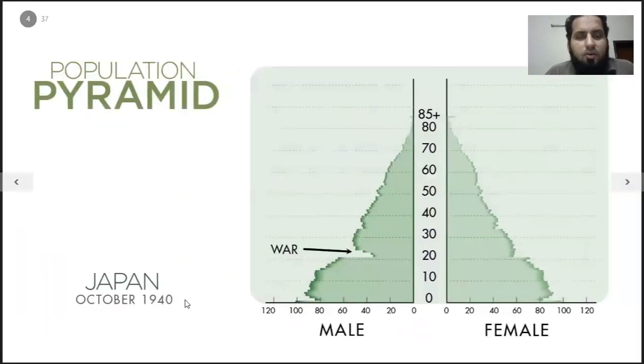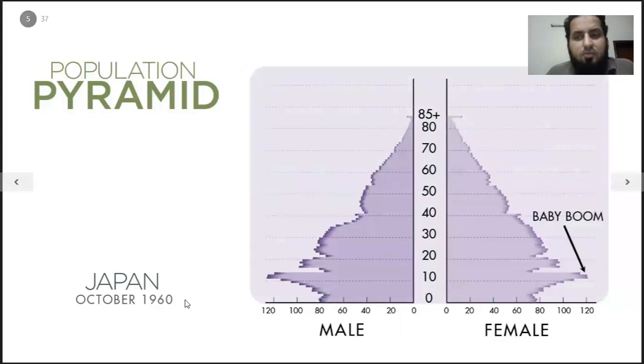So in the 40s, we all know the Second World War occurred, and we can see the number of males especially reduced. So this is a gap that comes here due to that war, and the number of children born in the coming years increased. In 1940, the war was there, and so the male population was really reduced. And then the children were being born, or you can say the baby boomer stage came. And here you can see in the 1960s that there was a baby boom, and the number of children being born increased.